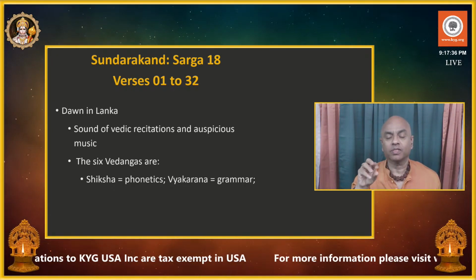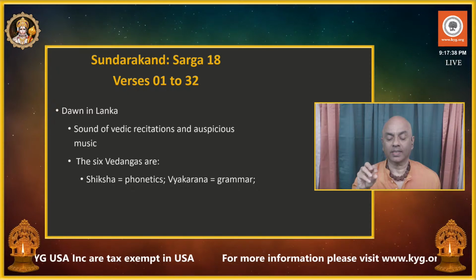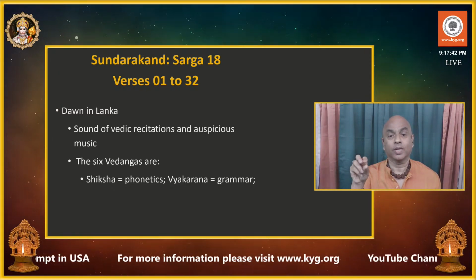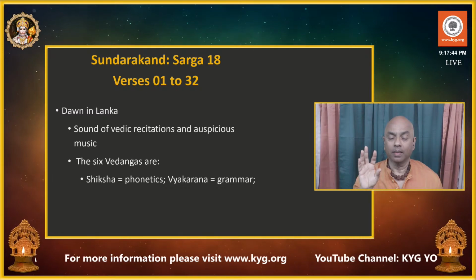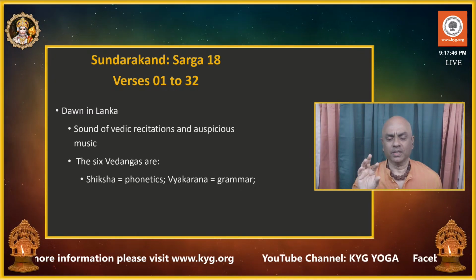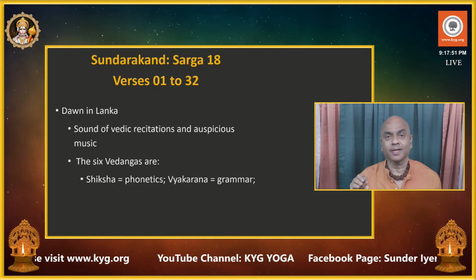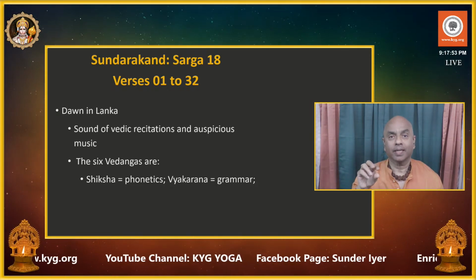For each of the sounds that emanate in Sanskrit, there is a reason, a logic, a science behind that. So that is studied in Vyakarana. Because even in English or any language generally, there are certain rules. But rules also have exceptions, correct? And therefore it is like that.